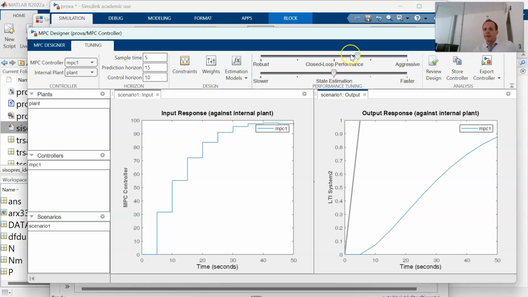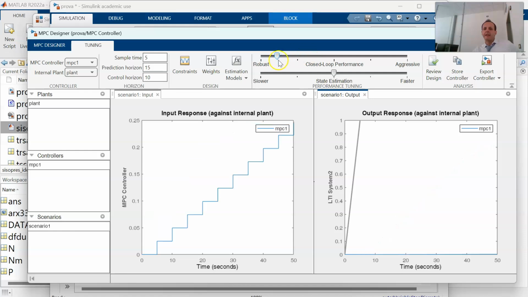To me it represents the optimal trade-off between robustness and speed. If you move the slider here, it becomes more robust, but you can see the output of the process is slower.